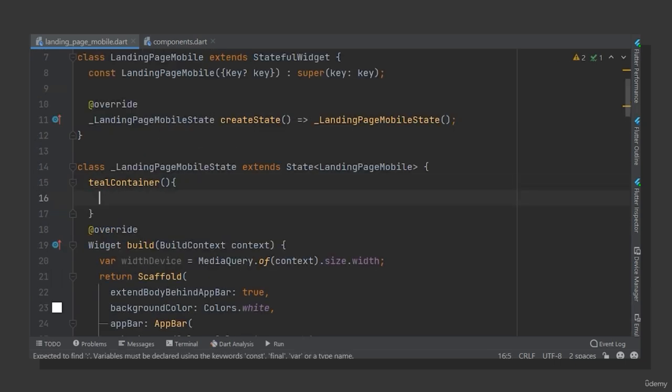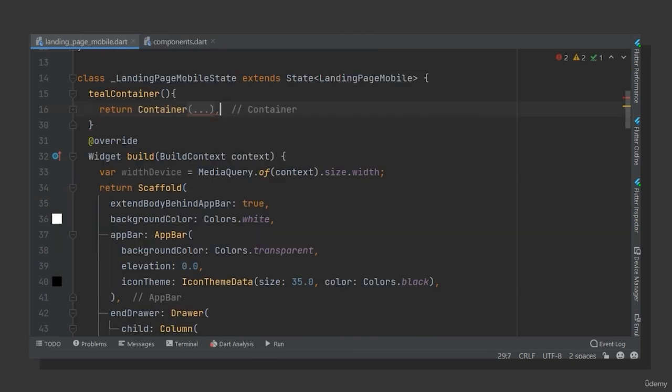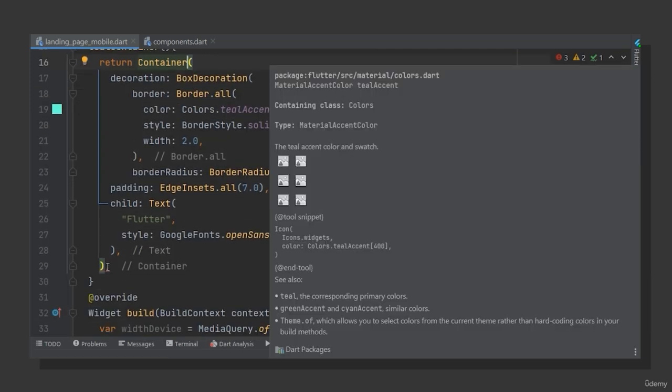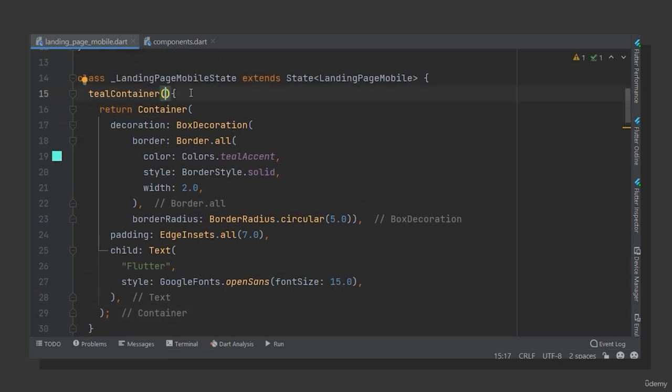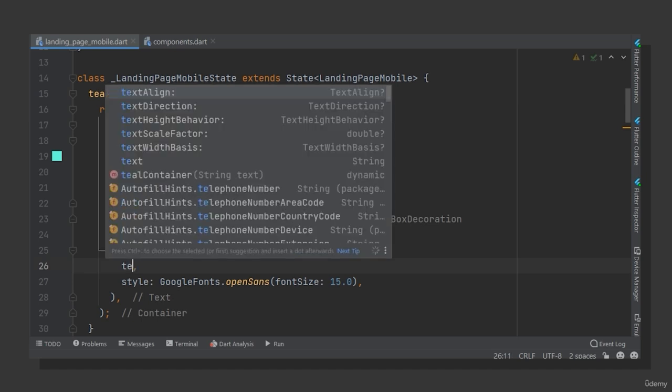Inside it, let me write return and paste the container that we cut earlier. Replace the comma with a semicolon. Now we need to accept a string text, and instead of Flutter, it will be a text variable.